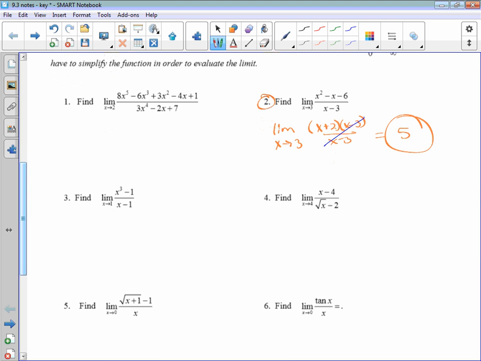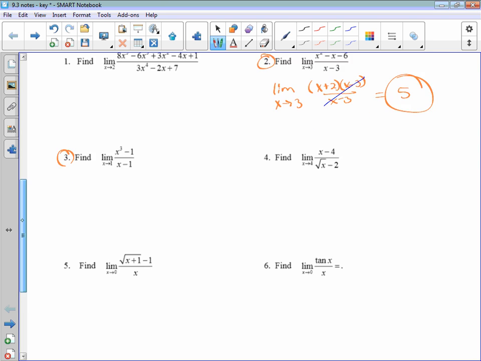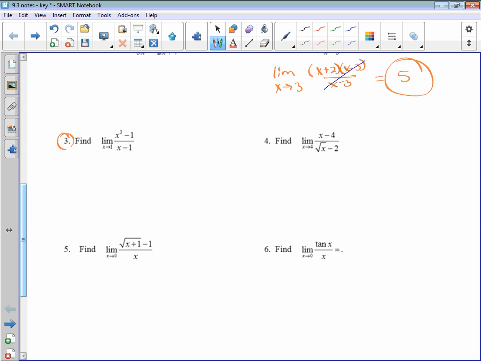All right. Let's do 3 because I want to make sure we remember how to do this kind of factoring. Oh, this factoring's not so fun. All right. Everyone sees how we can't just plug it in, right? Okay. So that numerator, it factors into x minus 1, because that's the cubed root of each of those. x squared. So plus, and then you're just multiplying the 2, so what's 1 times x? Okay. Plus 1 over x minus 1.